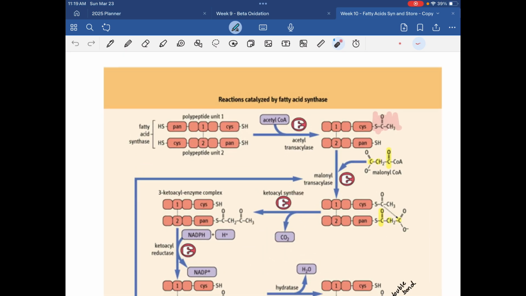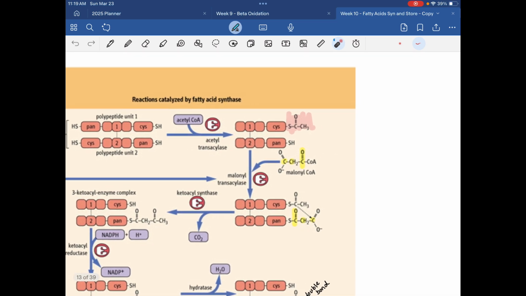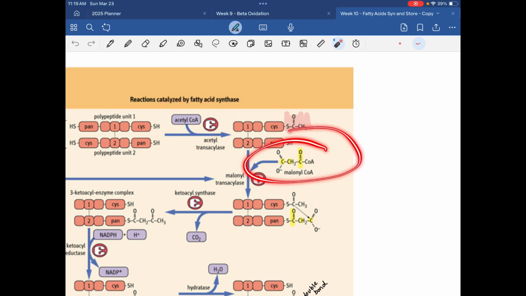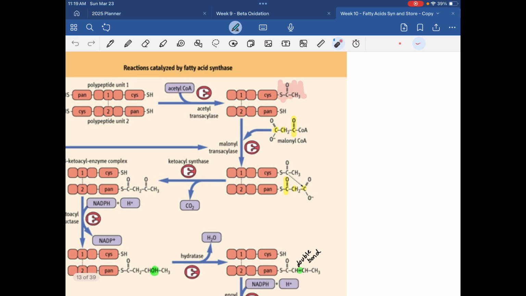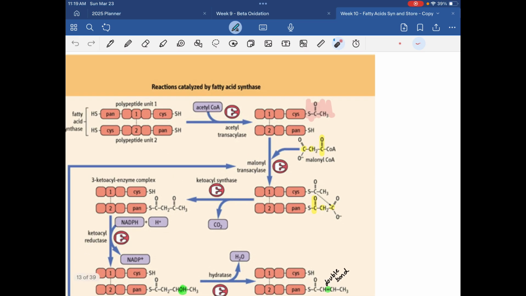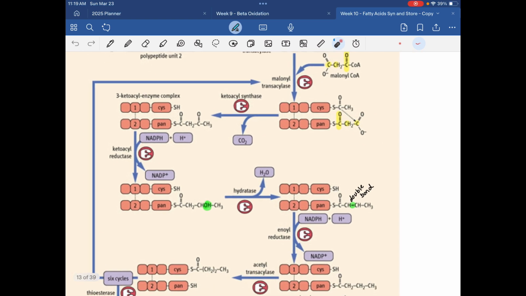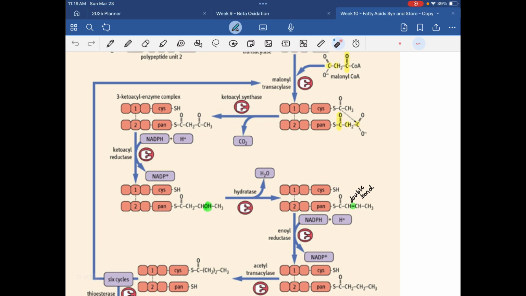So here's the actual fatty acid synthase. This is our enzyme, and we're going to see that acetyl-CoA attached to it right here. It's not the same one as before, but we do need to always start with acetyl-CoA. Here's where our true building block, like I said, is malonyl-CoA. So this enzyme kind of gets more or less activated with acetyl-CoA, and it's going to take that malonyl-CoA and grab onto it.